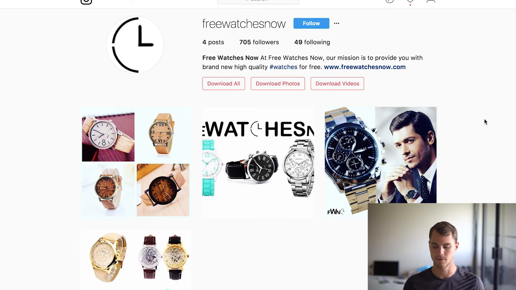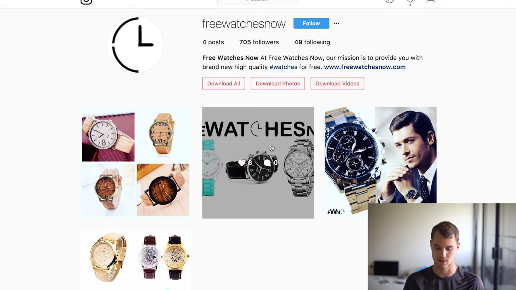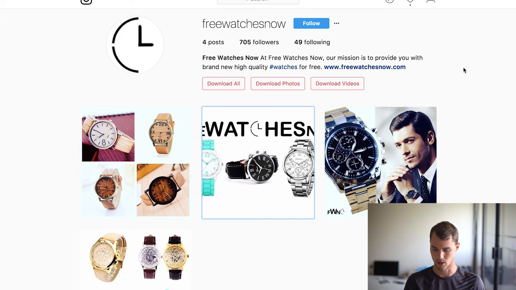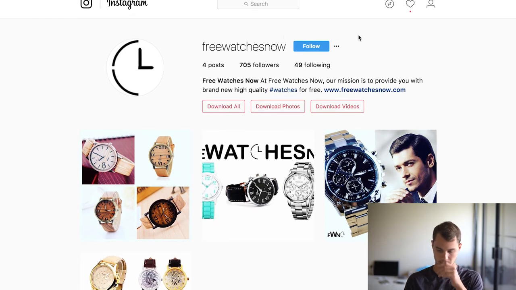So many people are in the free watch niche, or in the watch niche in general, and this is what a lot of the Instagram accounts look like. I'd say a good 70% of watch Instagram accounts that claim to do the free watch thing are looking like this. It's just stock photos. This doesn't even fill the frame. So stock photos or like this, and these people have 705 followers, which is okay, it's decent. But you look at the engagement, it's like 12 likes, 8 likes, 16, 5. They're not getting good engagement, and that's because the content is not good. And also there's only 4.